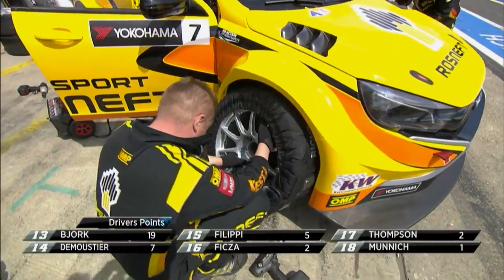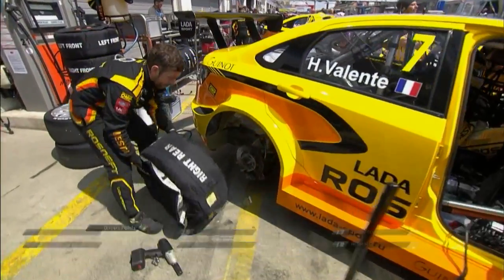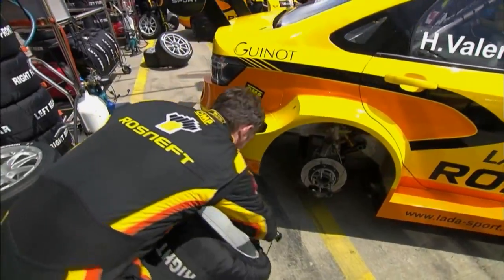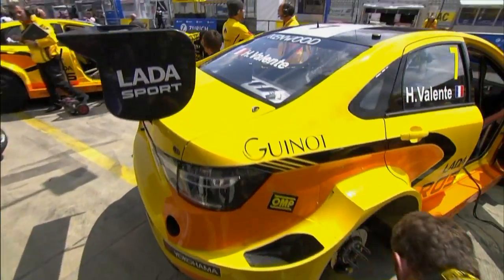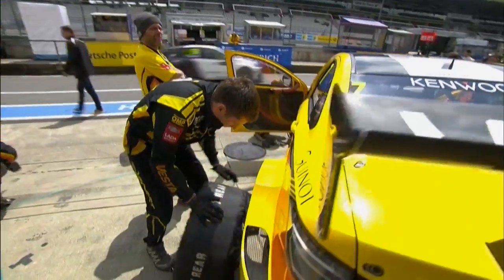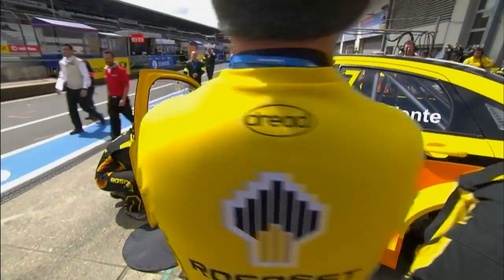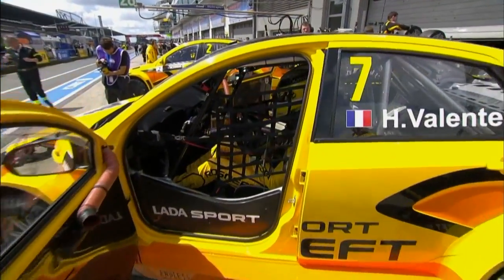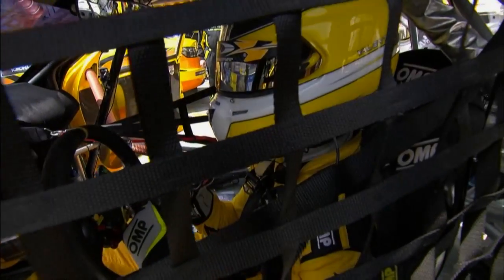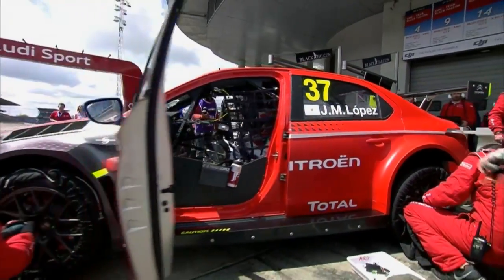Absolutely. This circuit is incredibly unique. There's nothing like this in the world, particularly in modern motorsport. And it's much more like a rally stage than a racetrack. And because the circuit here is some 25 kilometres long, it really does change the mentality of how you go into qualifying. Well, one of the things is that we've got a wide open hour of qualifying in which you can set your time whenever you want, beginning, middle or end.